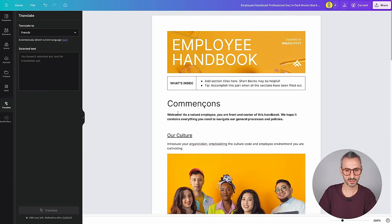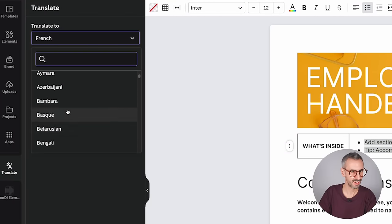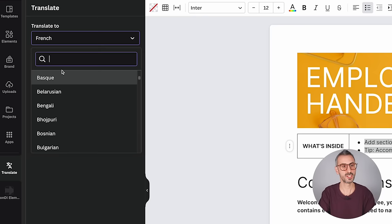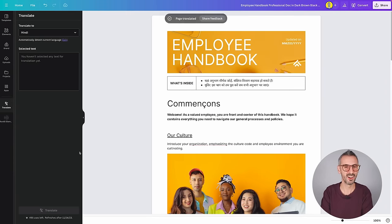You can translate part of your document, titles, or the entire thing. Let's try another language — we have a lot of Indian viewers on the channel, so I'm going to translate that into Hindi. You guys can let me know in the comment section if it's correctly translated. There you go — Hindi translation. Let me know if this is properly translated in the comment section below. This is a great opportunity for me to thank our Indian audience, who are the second largest viewership of this channel. Thank you for your support — Diana and I cannot wait to go back to India.